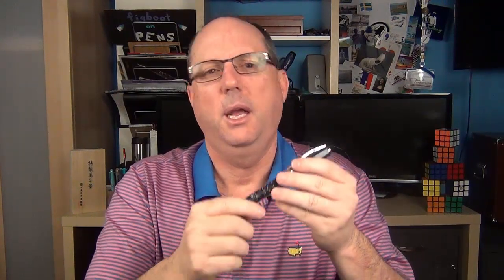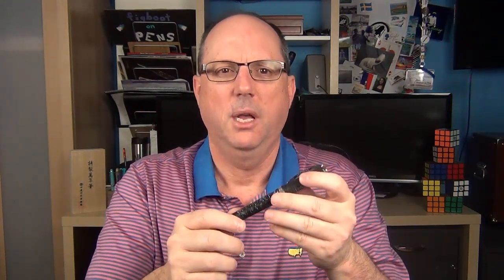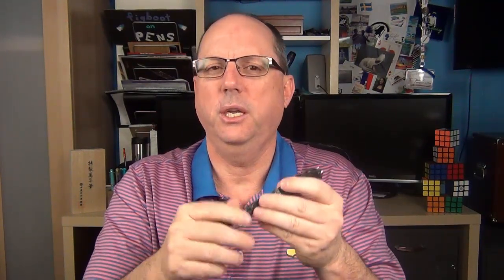After getting this pen back, it writes fantastic — it's one of my favorite Visconti nibs. It's wet and juicy and very smooth. I just really wish that it wrote this way right out of the box. The lack of quality control is an issue which has dogged Visconti for a while. It's a bit frustrating because when they get it right, their nibs are spectacular. But every once in a while, they don't. In the end, I'm not mad — I'm more disappointed. I kind of expect more from Visconti. Please don't make me send a brand new pen back for warranty repairs. That's not a good way to make your customers happy.